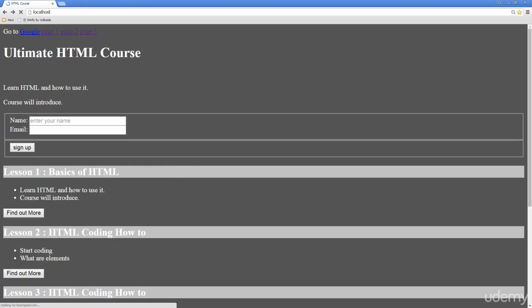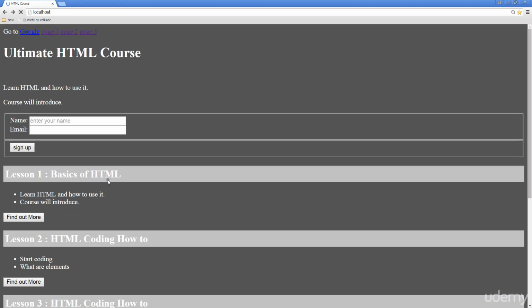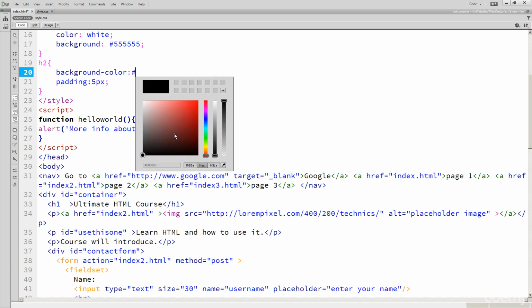And you can see that now it does stand out a little bit more, and maybe I'm going to add in some padding around it. And we're going to get into padding later on as well within this course. So you can see that what padding is essentially doing, it's moving that over, and I still don't really like the way that looks, so I'm going to have to go with a darker gray.